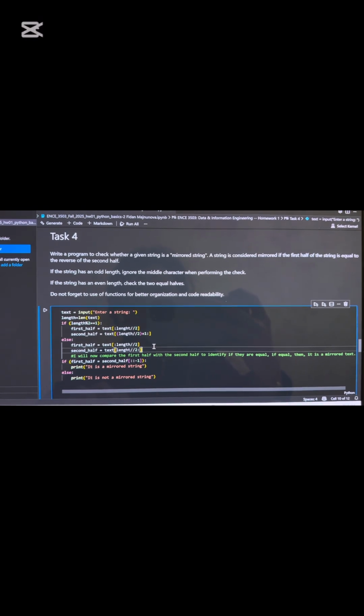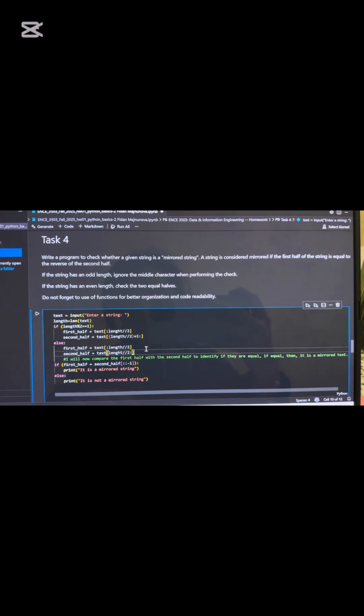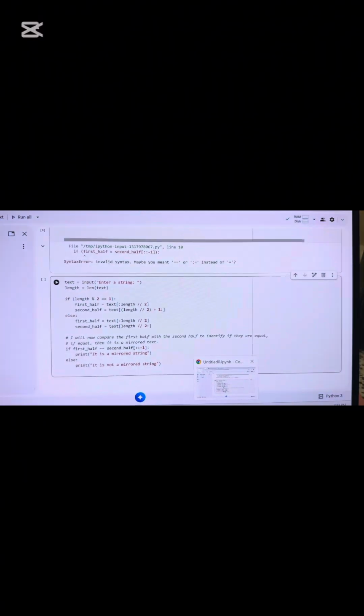This time in task 4, I am asked to find whether the given string is a mirrored string. So I wrote the program here, so let's move on to Google Colab to test it. Firstly, I wrote text input, enter a string, so my program needs to ask the user to enter a string. After I enter a string, I wrote length len text.